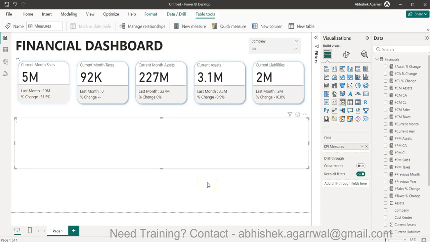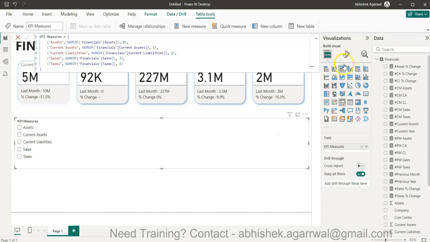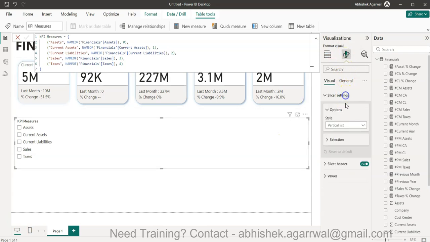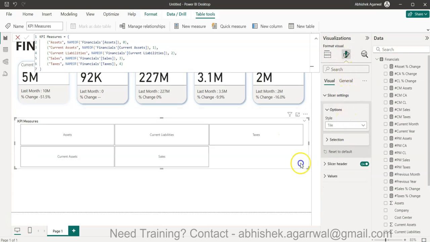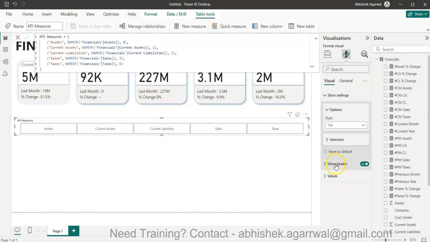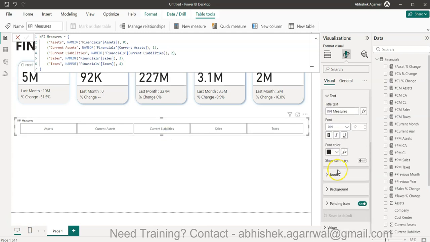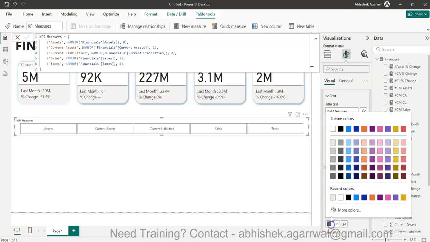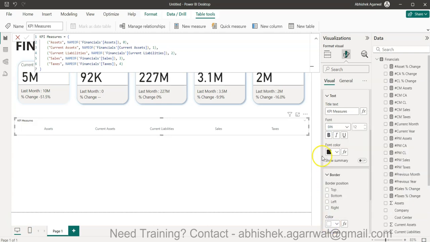Okay, so we have this. I'll go inside slicer settings and change this to a tile, and then we will just move it up so that they are all coming properly. Okay, and for the slicer header border, I will reduce the border tone to very little, not the white but this much.